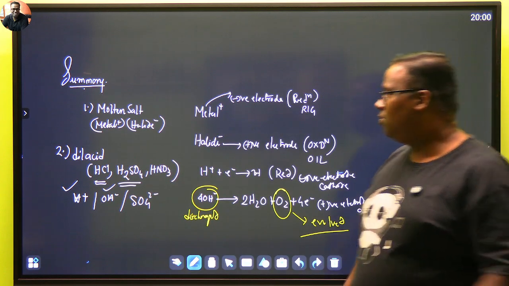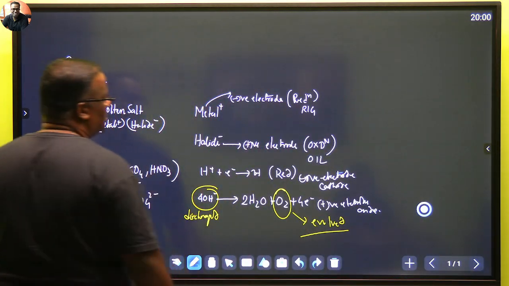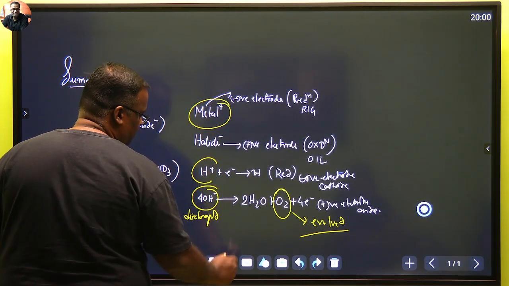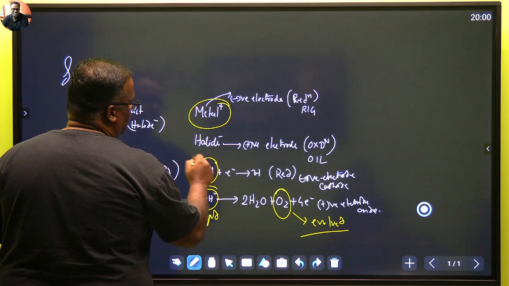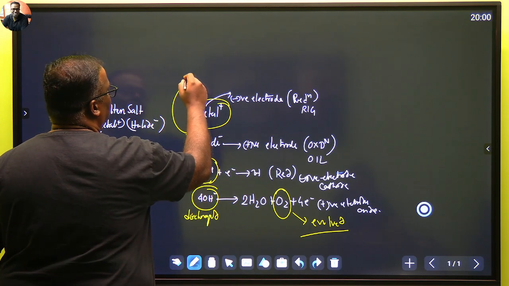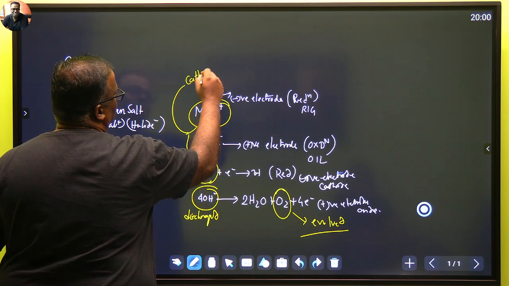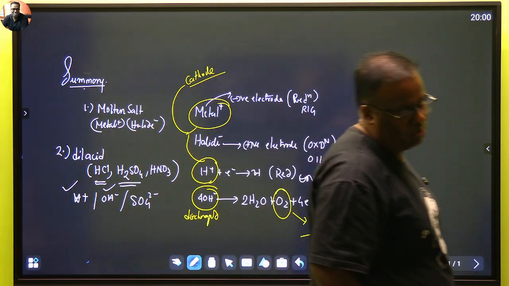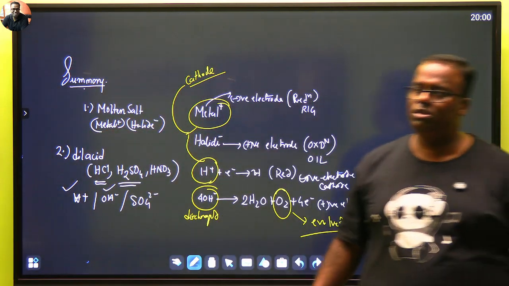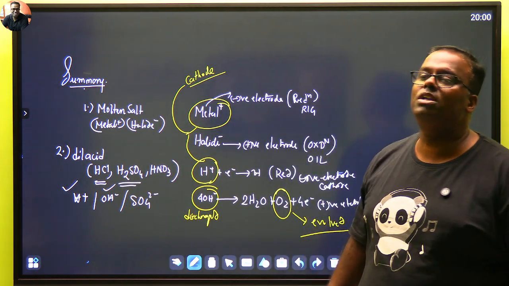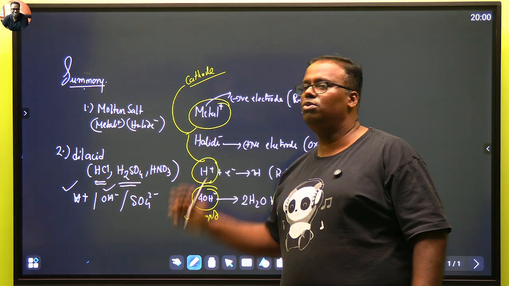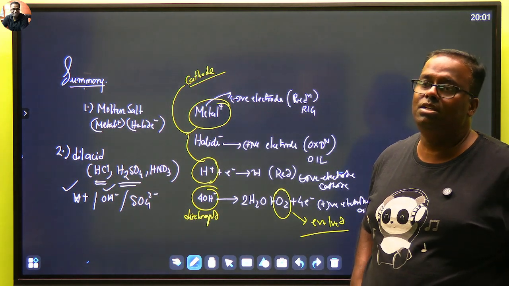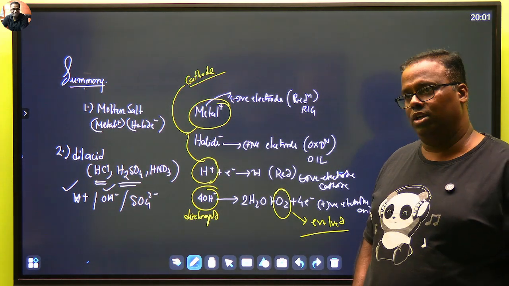No. So one more thing that we found from here is a metal always, either a metal or a hydrogen. These two always come out where? At the cathode. Either metal will go out or hydrogen will go out. When does metal go out? Sir, when I'm using a molten metal. When does hydrogen go out? Sir, when I'm trying to electrolyze either a dilute acid or acidified water.